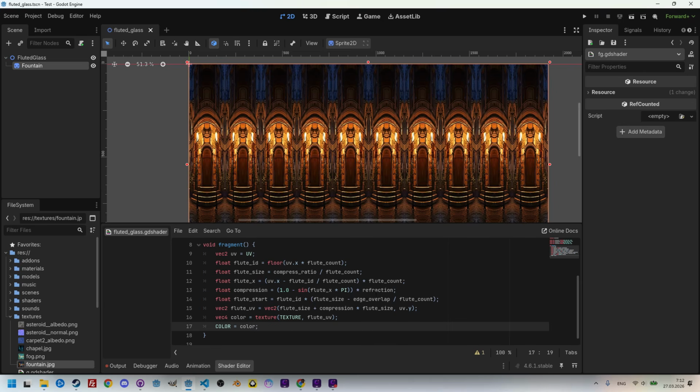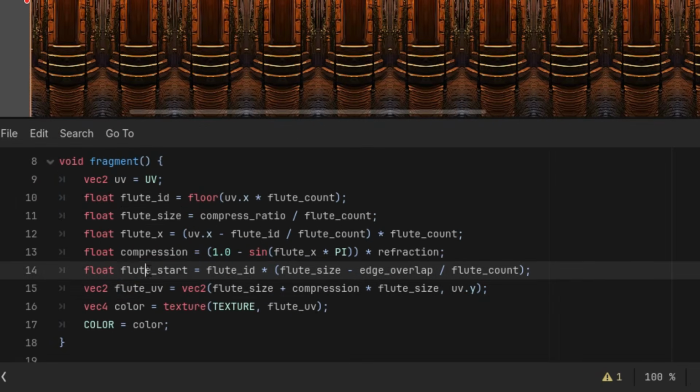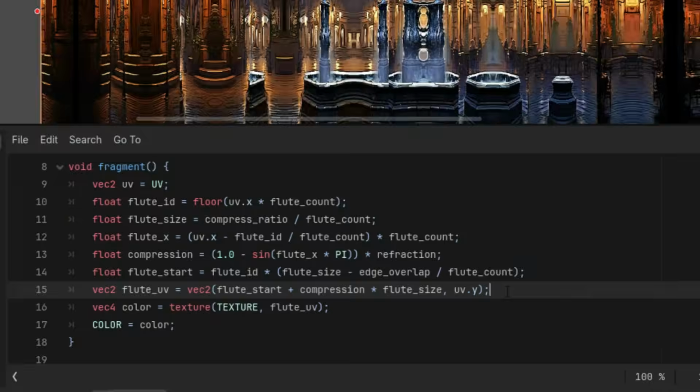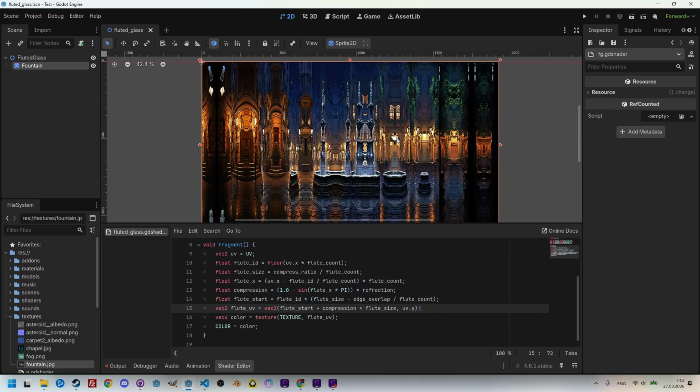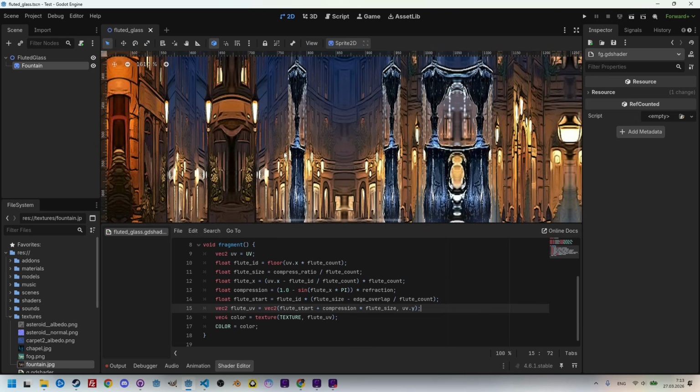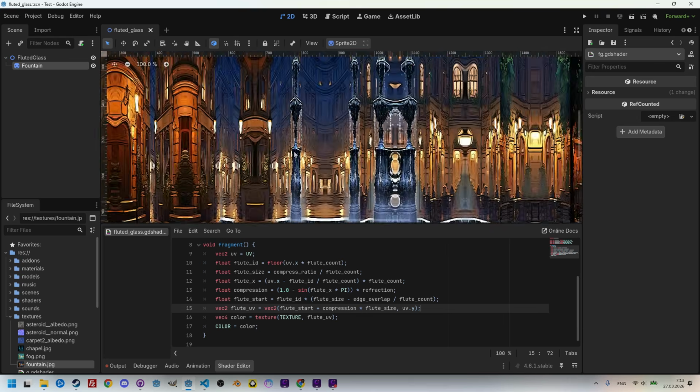Okay. It seems that something is not entirely correct here, and when I looked, of course, fluid size is wrong. It should be fluid start. Here, let's fix that. Wait for it again. Now, not a bad result, right? But I think something is still missing. The transitions between the columns are too smooth, as we can see if I zoom in, and it's barely noticeable that we are looking through glass.